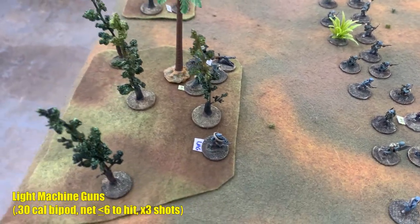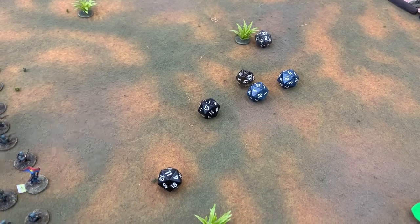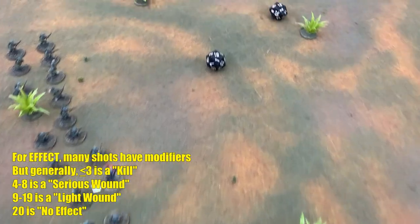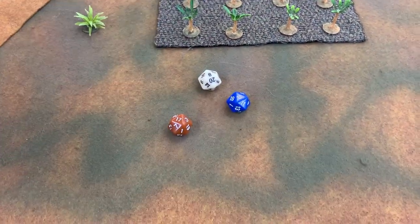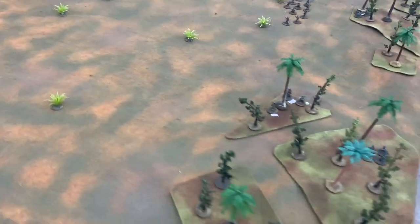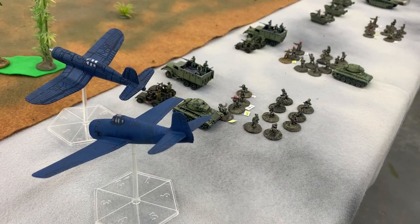I've got two light machine guns, same number of shots but now I need sixes to hit. Rolling both at once — looks like I scored two more. So these two plus the one from the medium machine gun means three total hits. Rolling for effects — low is better — three is an outright kill and then two light wounds applied against those French infantry along the front of the rice paddies. I'm taking plenty of counter fire back. Mark is missing with many of his shots, but every time he does score a hit it's lethal. This is my fourth man down while Mark has only lost one — it's not looking good so far for Uncle Ho.